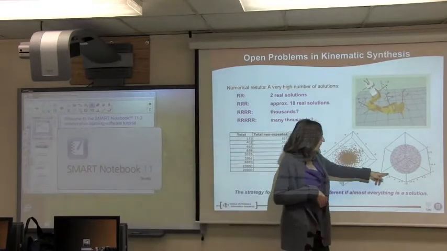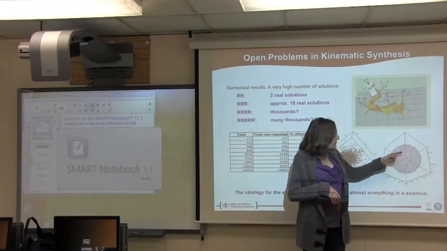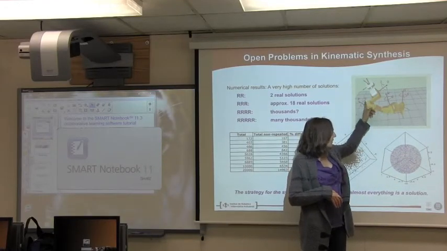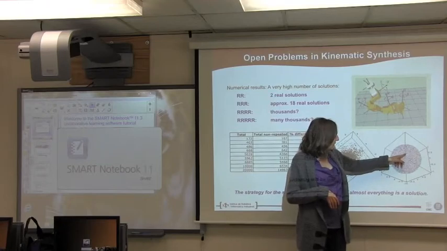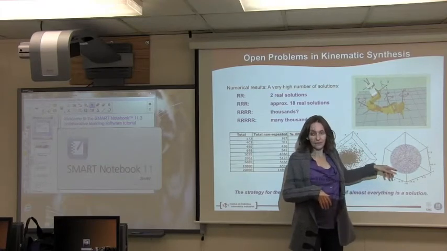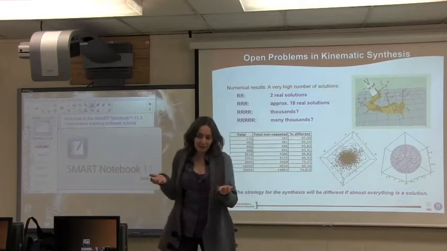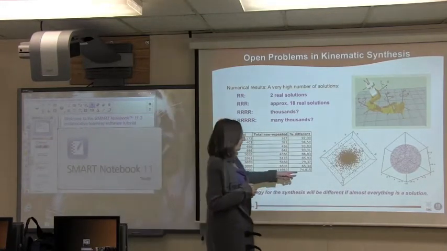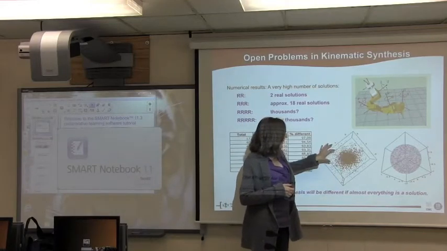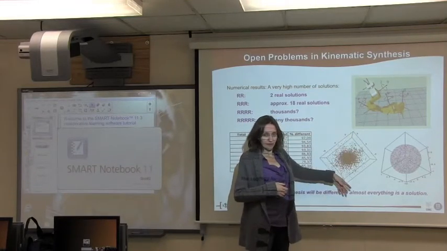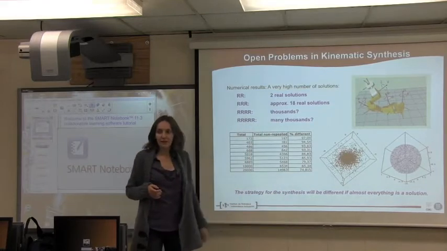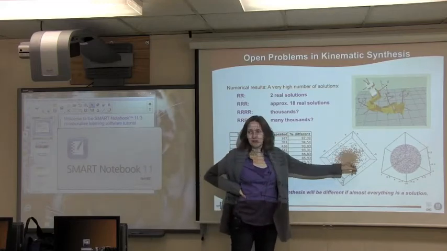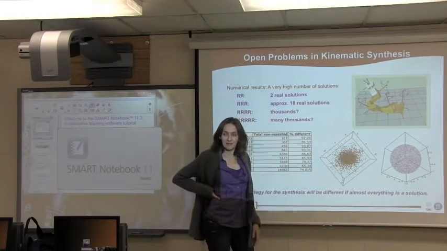This over here, this is the locus of all orientation of the axis. So each color means one of the axes. So the yellow may be the first one, the purple may be the second, and so on. So basically it's all over. There are solutions everywhere, and this is the location of the axis. So they concentrate around the task more or less. Is it for the same task or different tasks? This is for the same task. So these are all solutions. So these are the 14,000 solutions that can go through this task.